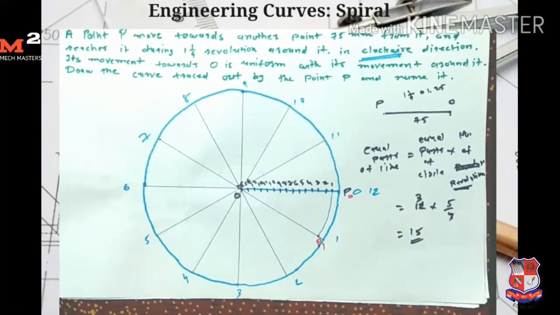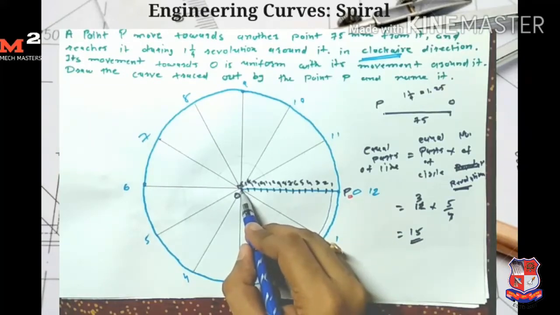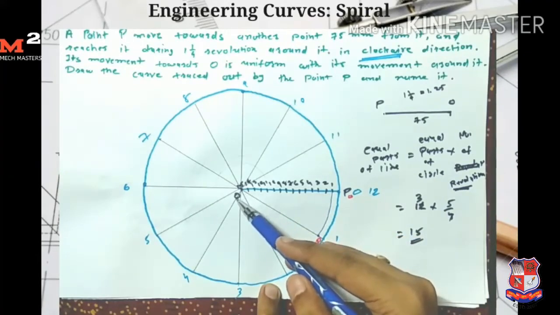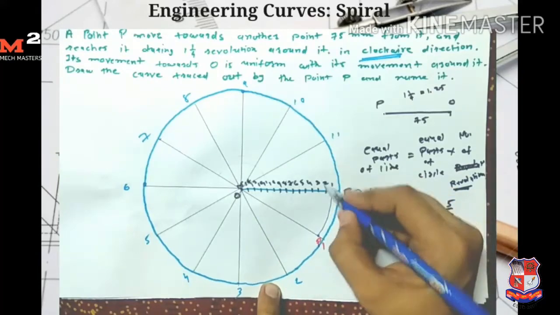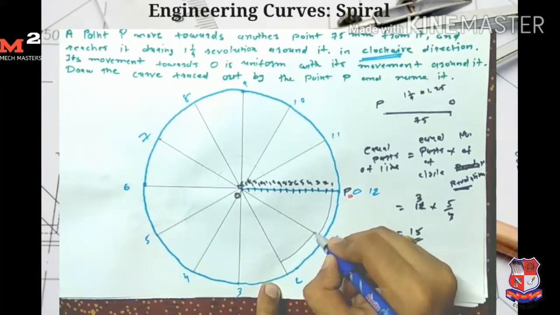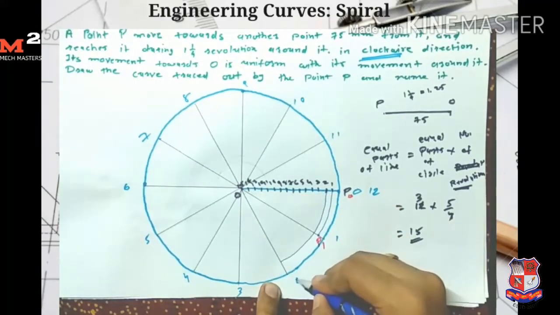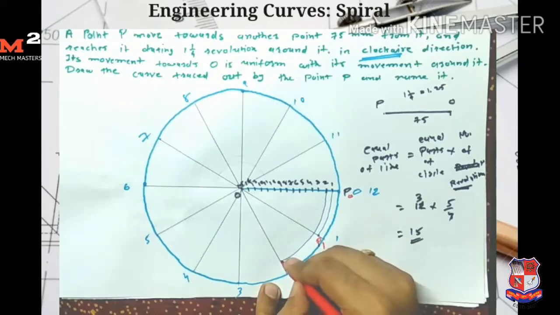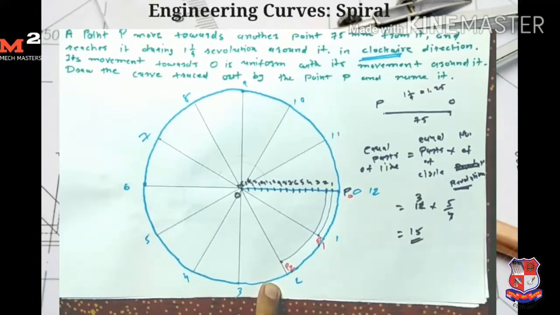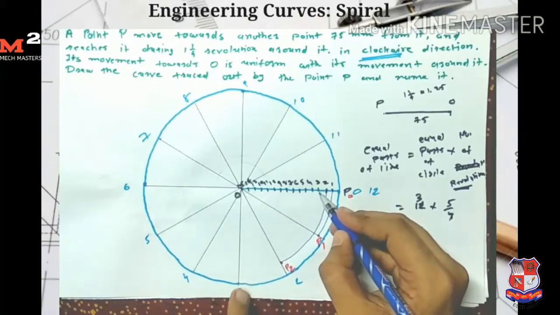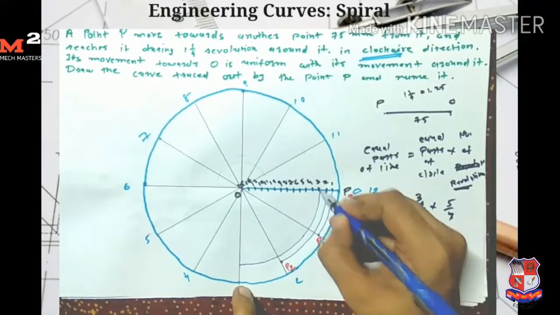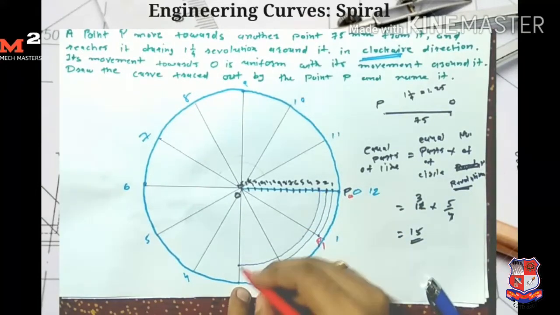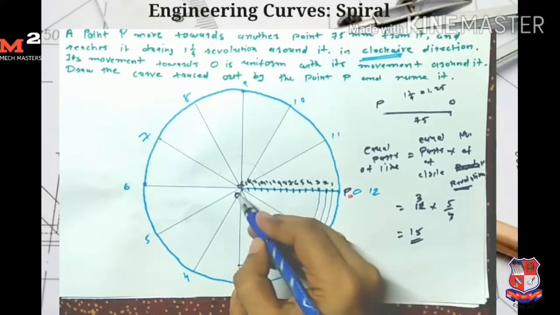In a similar way, now I take radius equal to O2, and the center I always take as O; I just change the radius. I draw another arc which intersects the line O2. So here I get my second point of the spiral curve, P2. Similarly, with O as the center and O3 as the radius, I draw another arc which intersects here, and I give the name P3. Now O4 as the radius.